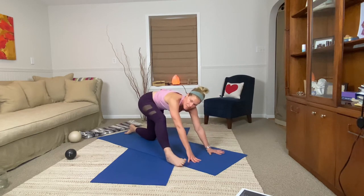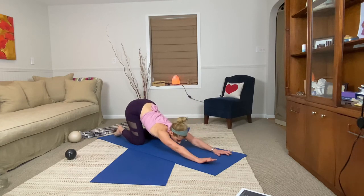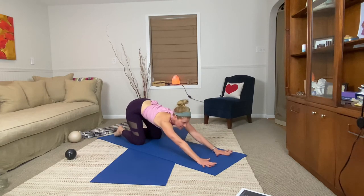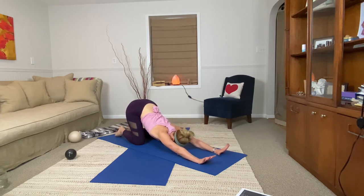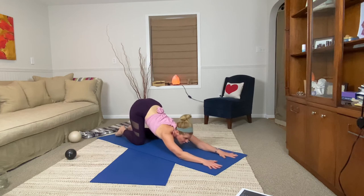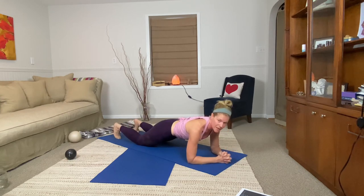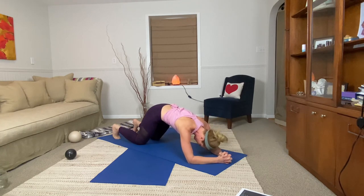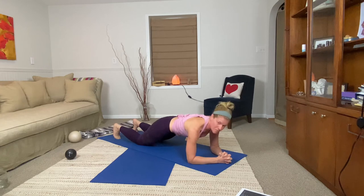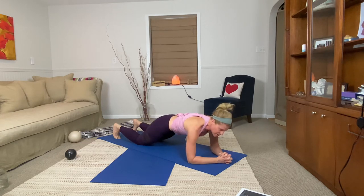Slide your hips back and release your right leg back. Anahata, melt to the earth. One breath, inhale, lift up. Exhale, melt down. And then slither forward on your belly, coming into forearm plank. Knees stay down. Pull up and round your spine. And then right back down into that forearm plank, knees down. One more time, pull up through the belly, round your spine. And then right back down to the earth.